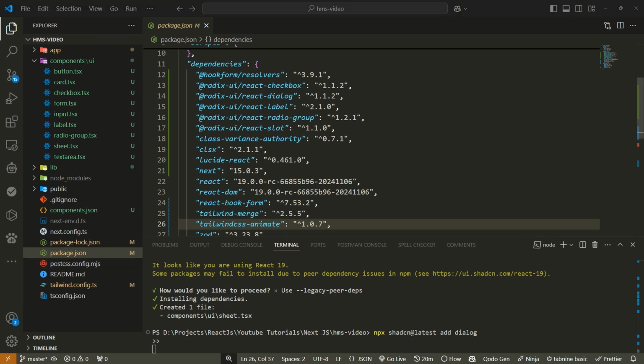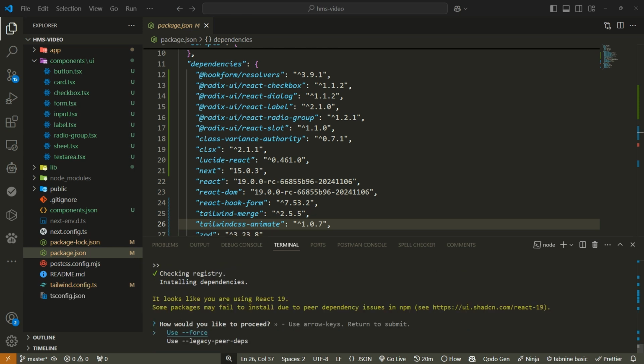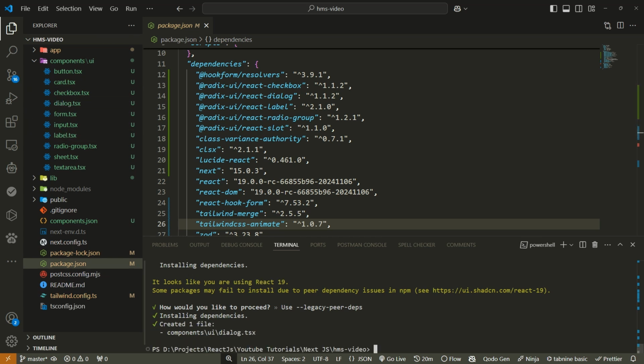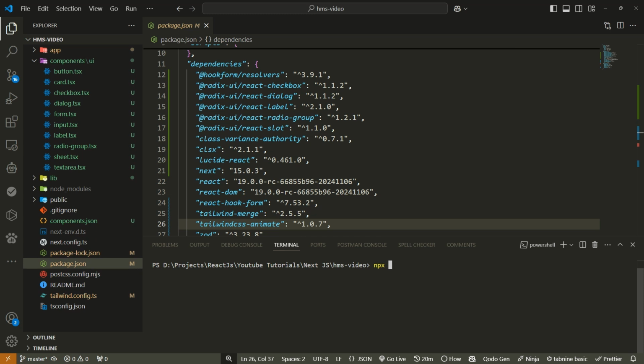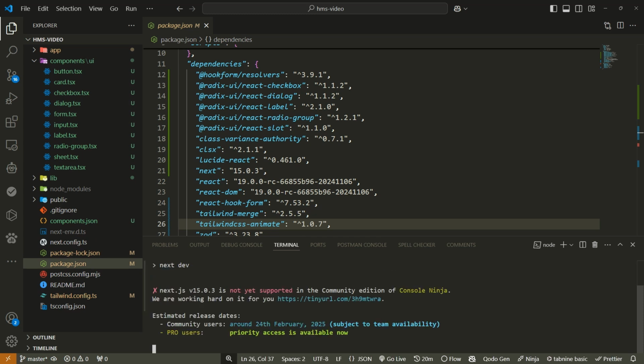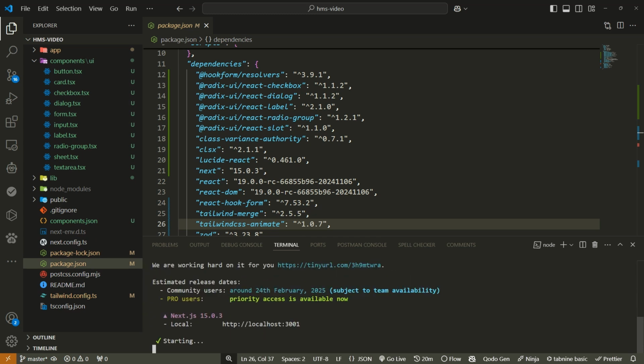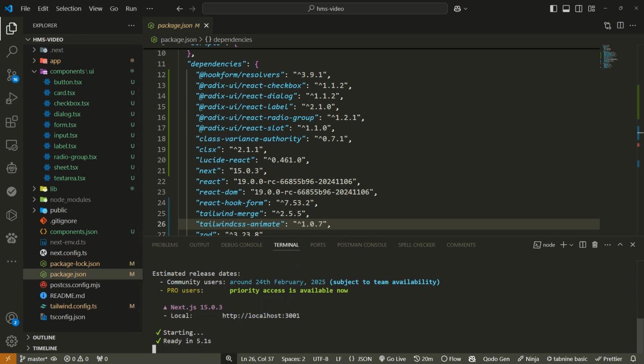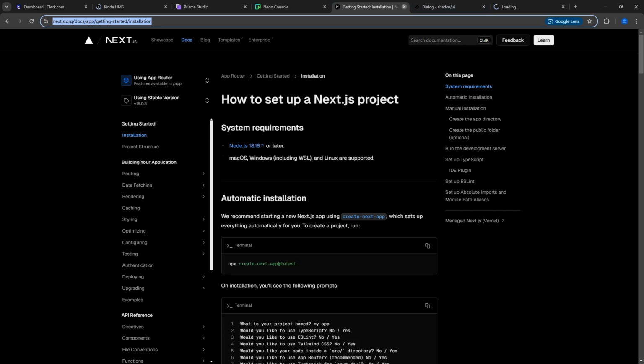Because we are also going to use Clerk, let's do our setup. First, let me start the app so that you see it. You just have to run npm run dev. Because I have the app running on port 3000, this one will run on port 3001. So I have my old one running here and the new one running here. Now I can close this.